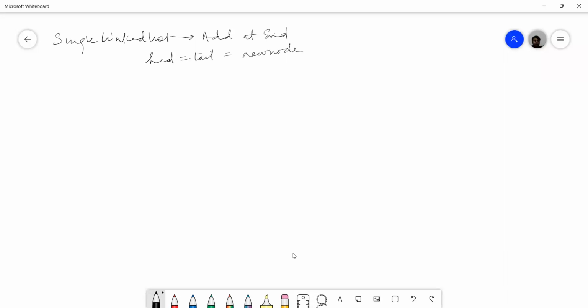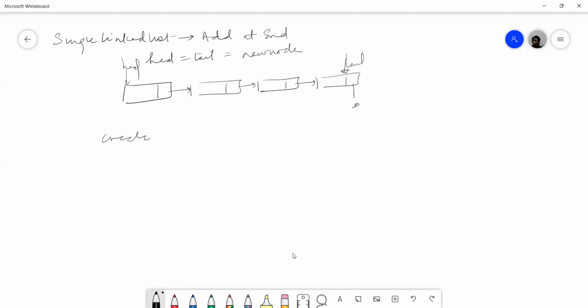But if the linked list exists, then what you have to do? You have to create a node again, insert data again, and add the node to the appropriate position.